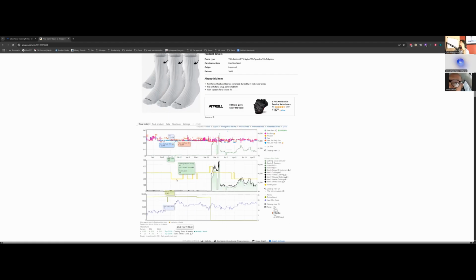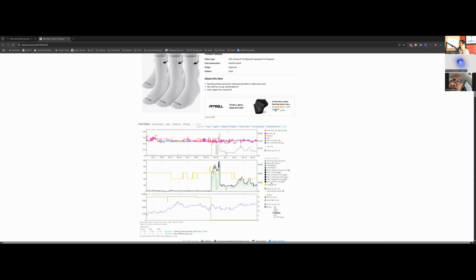Yeah, exactly. As you see, there are 3 different graphs right there. Let's just focus on the first one first. First of all, on this axis, if you go to the right or to the left, you move through time. So you can see the price for this product on April 7th at 5:50 p.m. If I go to the left, back in the past, for example March 1st, I can see that the product was at this price on February 28th at 7:22 p.m. So this is what it's going to allow you to do.